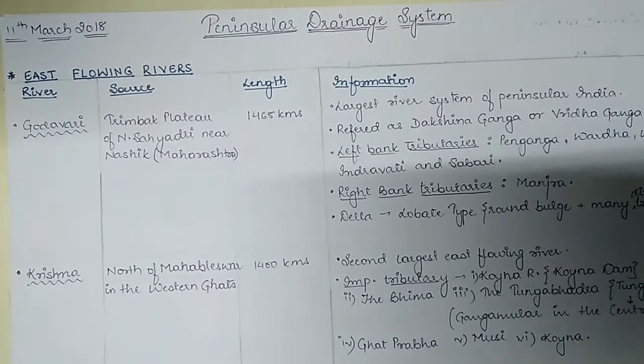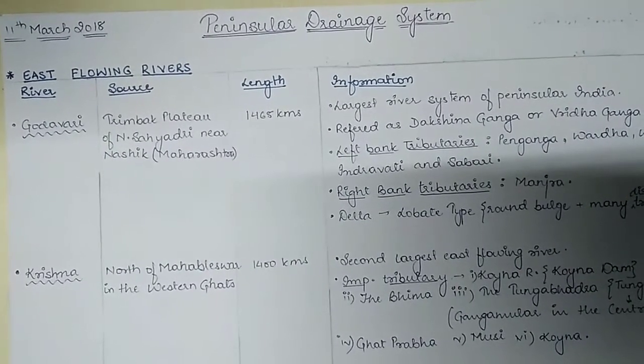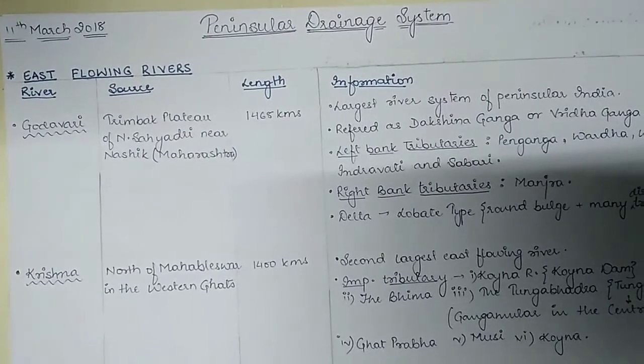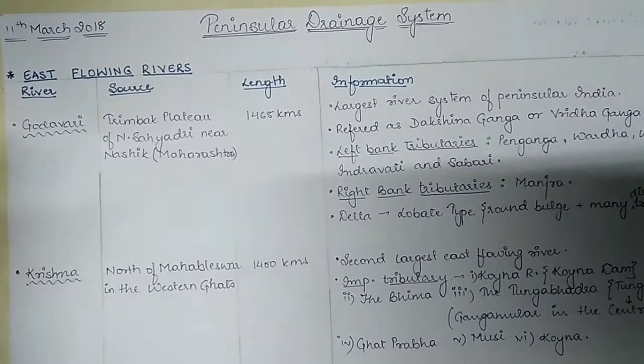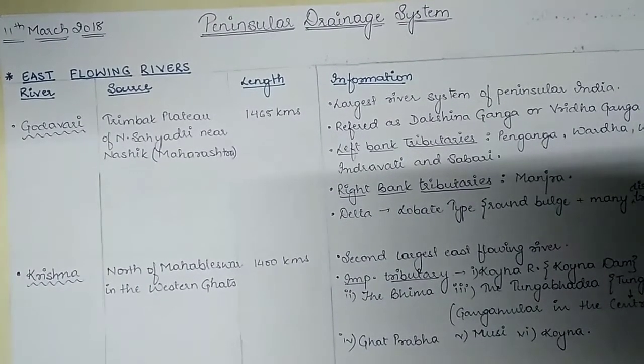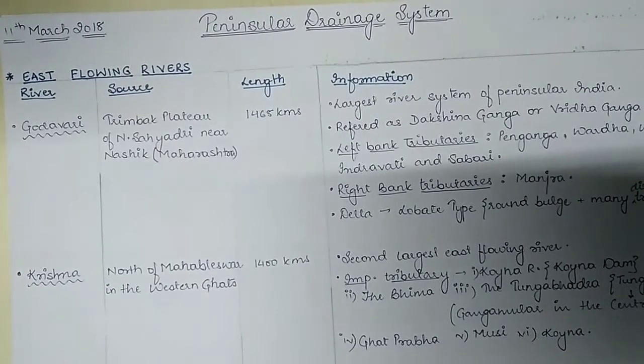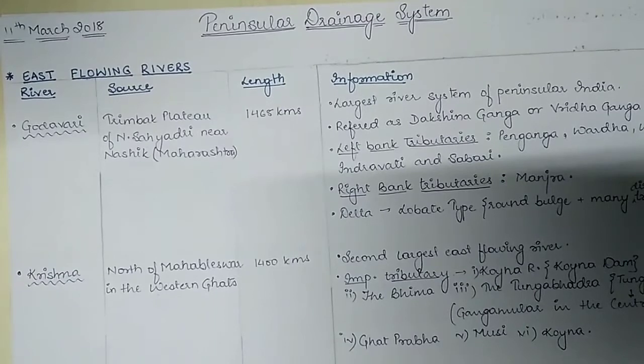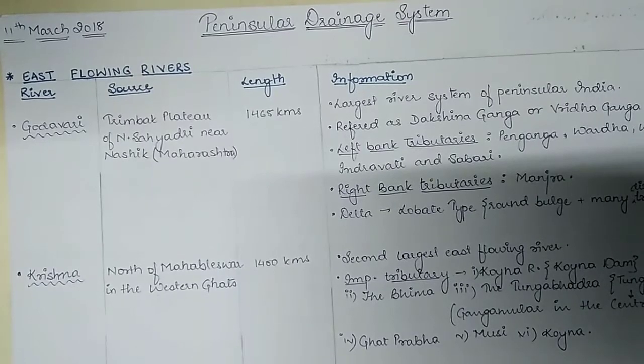And almost the entire peninsula presents a senile topography, which shows the features of mature drainage. So this proves that the peninsular drainage system has become a mature drainage system. Now if we see the velocity of water in the river and the load carrying capacity of the streams of the peninsular drainage system, both of these are low. The velocity is low and the load carrying capacity is also low.